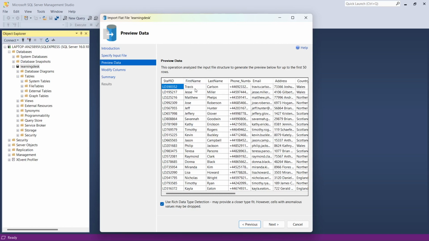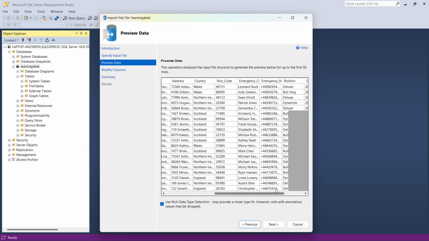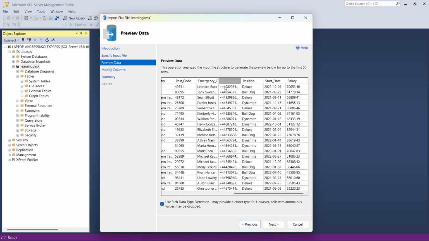The name is a varchar, last name varchar, phone number is a varchar. It's not going to be an integer or a float. Email is a varchar, address a varchar, and so forth. So the only difference that we've got is going to be the dates, the start date and the salary. The start date will have a date type, and the salary we have a float type. By default, we expect this to be automated, but if things go otherwise, then on the modify tab you can easily change them and put the right type as it's supposed to be.